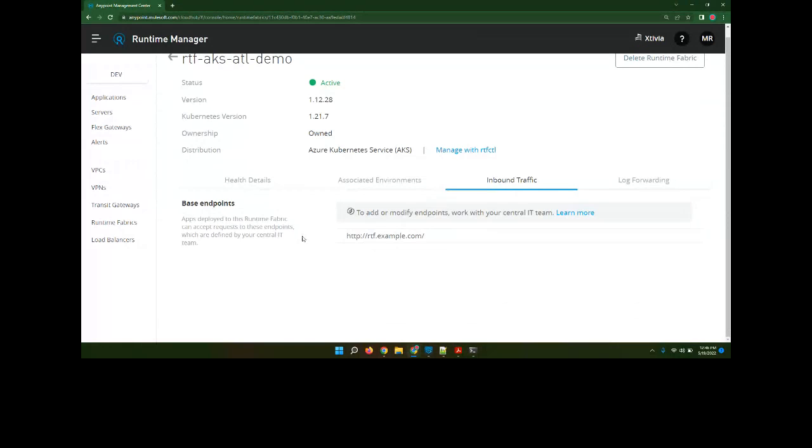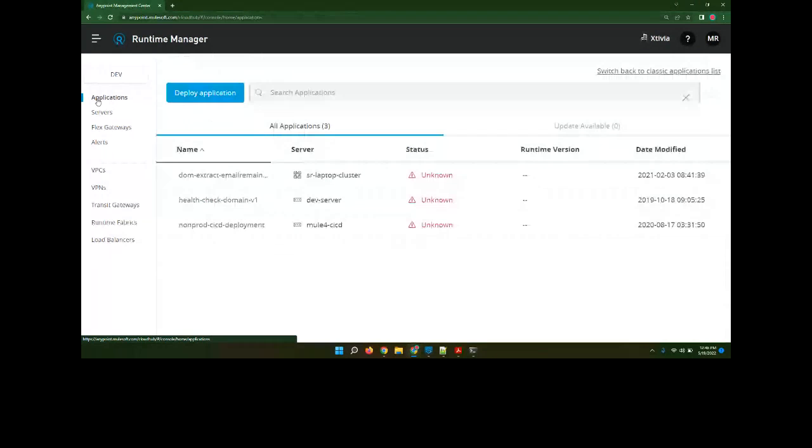And what you see here is the RTF instance level, but I haven't even gone to applications. With a custom ingress template, you can pretty much add additional paths to a given application. So it's multiple paths or multiple endpoints per application, and multiple endpoints per RTF instance. So that's why we chose this custom ingress template. I think we have 3 minutes. I'll just quickly deploy an application and we'll pause it there.